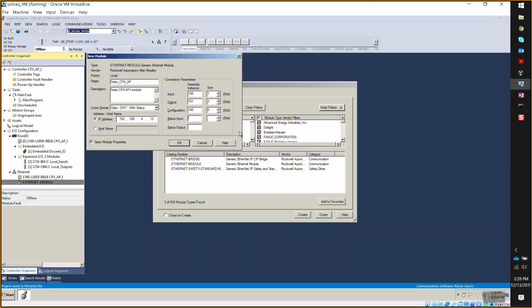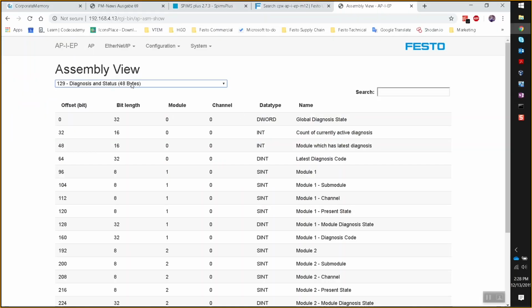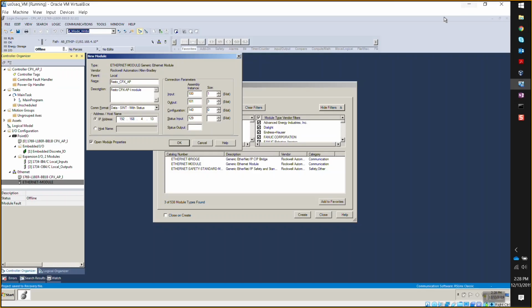All right. So 129 would go here, and then the size would be what's being specified here, the 48 bytes. Correct. Gotcha. 48 bytes. And now for the status output, in this case, we just have to know that 254 is the value there. It is assembly instance 254, and you see that there's no size.